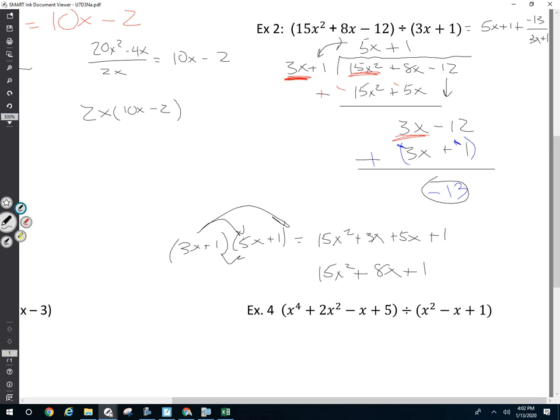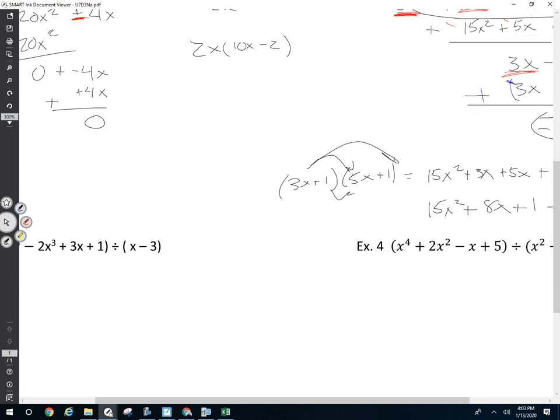What happens if I subtract the remainder of 13? I get what I started with. That is a way that we can double check to make sure we got the correct answer. You take what you're dividing into by your answer, multiply those together, then add your remainder at the end. Boom. I got what I started with. Okay? Great.